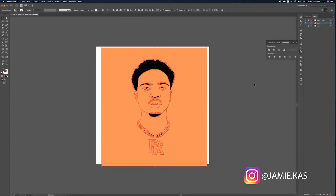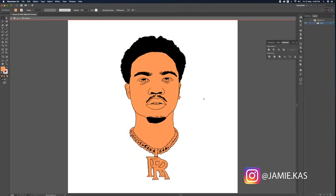Select everything, the line work plus the color, and merge them together. Right click and hit isolate selected group. Delete parts of the color and then click on our second layer. The second layer, drop it down.